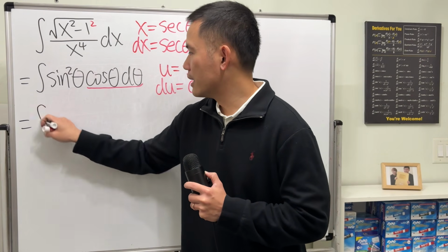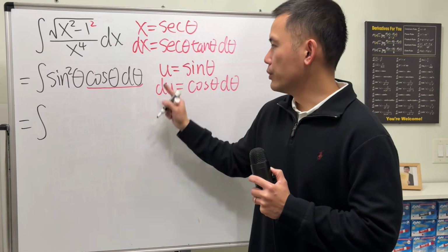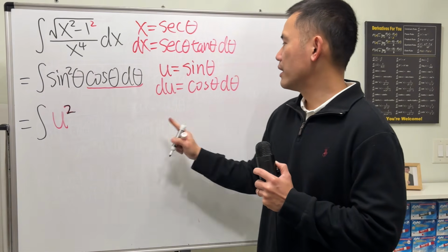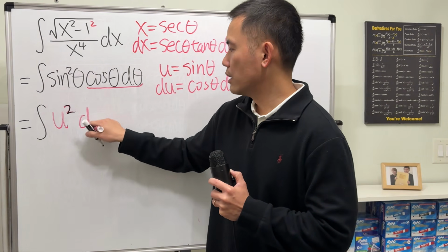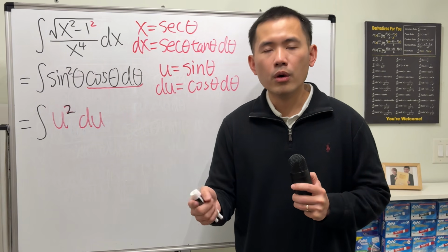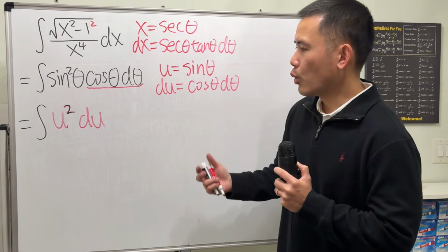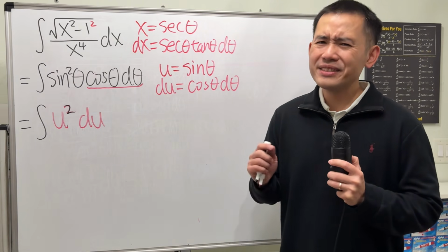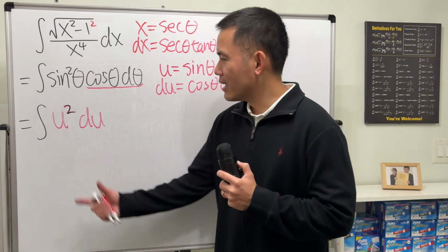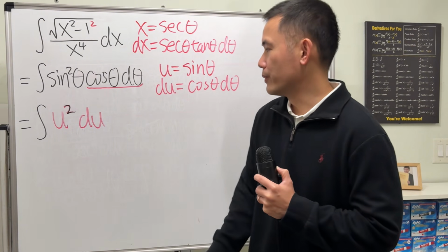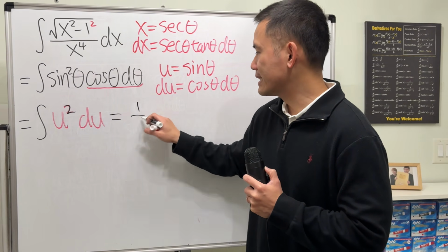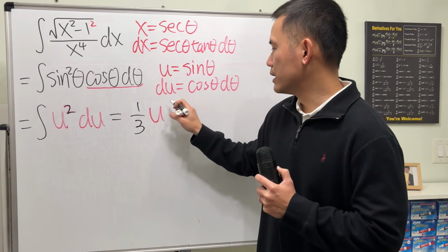So this right here is our u. Square that, we have u squared. And then this right here is our du. And in the u world, most likely you'll just be doing the reverse power rule or recognize the derivative of a function that will give you this. Sometimes in the u world, you might have to do integration by parts, but that's for another story. For this one, we do the reverse power rule. Add 1 to the power and then divide it by the power, we get 1/3 u to the 3rd power.